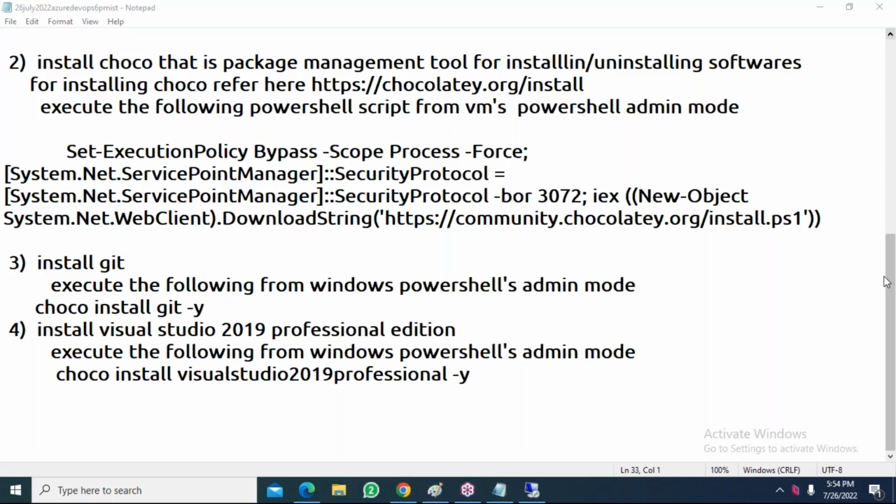That's why I'm saying, when you don't have a Windows machine, you can create a virtual machine. That's why I'm showing everything. When you don't have a Windows virtual machine, you can start doing your work in cloud. That is why I have taken one virtual machine. On that virtual machine, we are installing Visual Studio software now. If you are having a Windows machine, no need of creating any virtual machine.